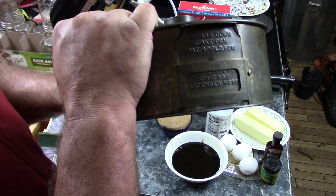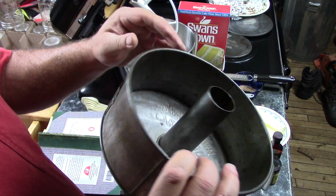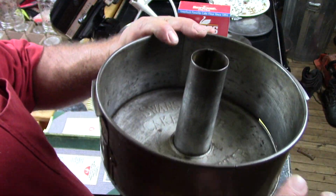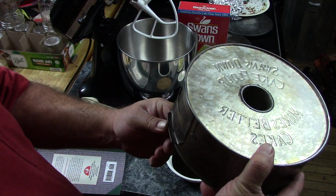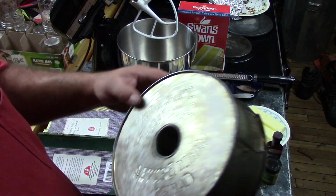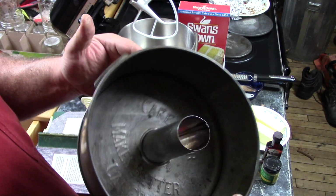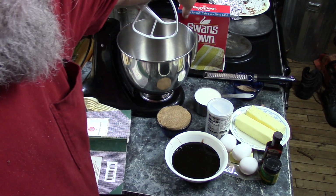It has these little doors on the side. You slide them up, and it opens up a little slot in the bottom. And you notice that this centerpiece sticks up higher. That's so when your cake is done, you can flip it over, open the little air vents in the side, and that'll let air in behind it so your cake can fall out of the pan easier. Pretty slick little deal.